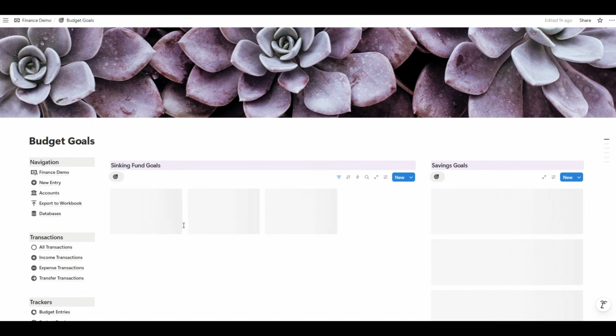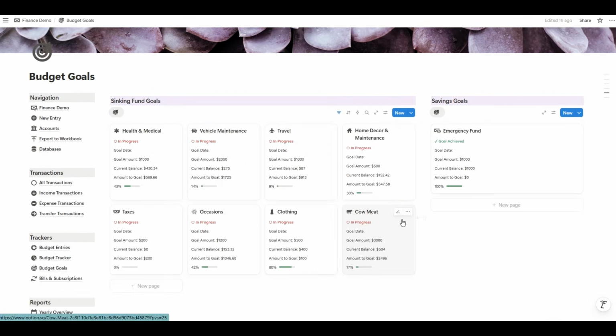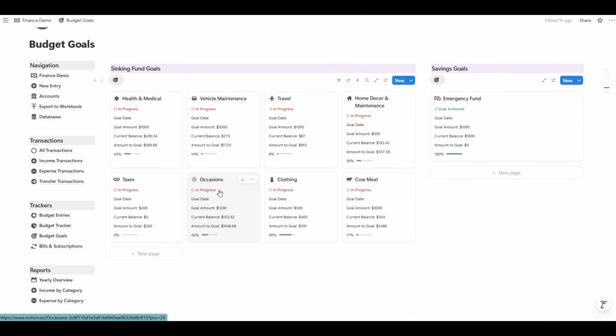And then I can go in and set up some goals. I have my occasions. My goal amount is $1,200 and the amount to the goal is $1,000. My emergency fund has been achieved.